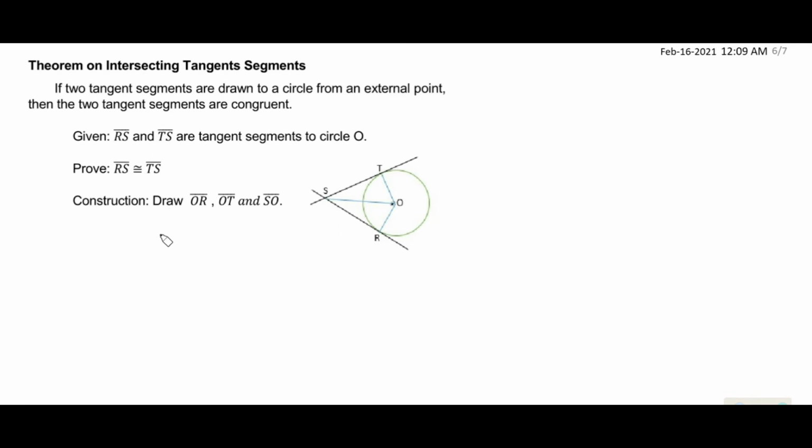Ayan, this is also from SLEM number 15. Dalawang theorem, pero ito, basic lang naman yung kailangan n'yong malaman dyan. If two tangent segments are drawn to a circle from an external point, so dalawang tangent na to, tapos nagtama sila sa labas. Therefore, RS and TS are equal. So, if this is 4, this is also 4. If this is 10, this is also 10. Ganun lang siya kadali.